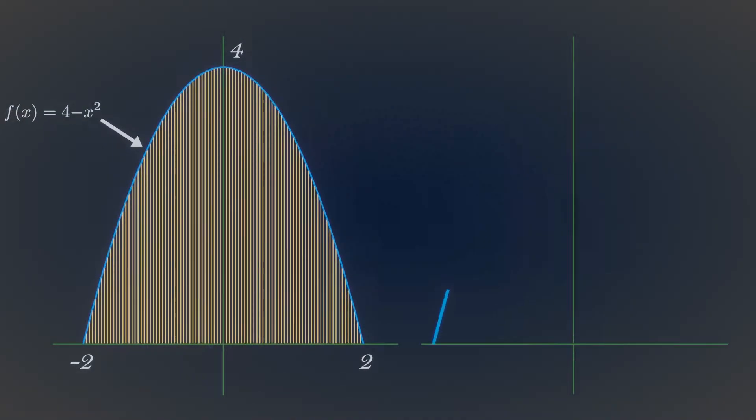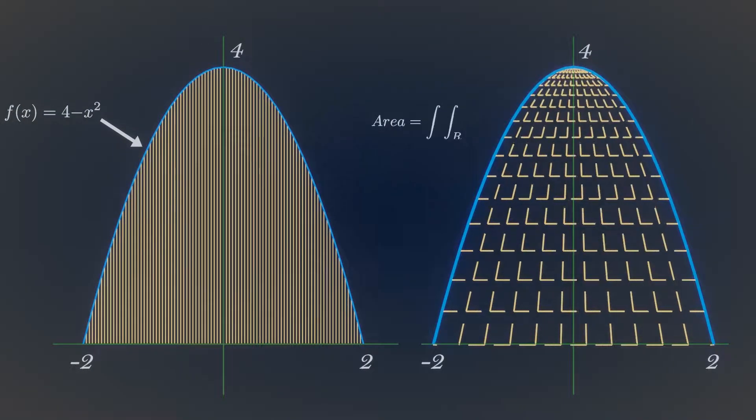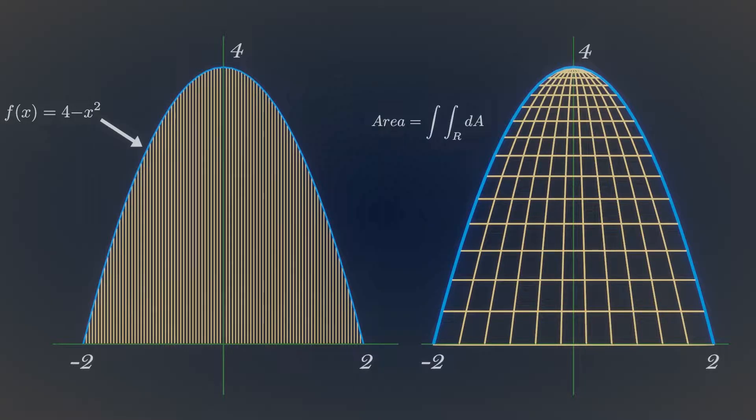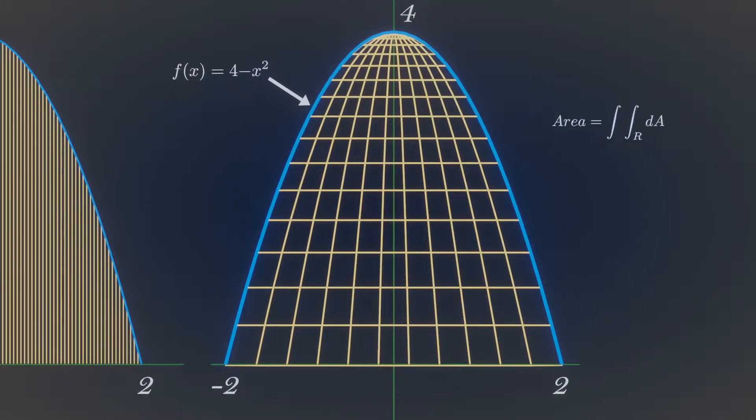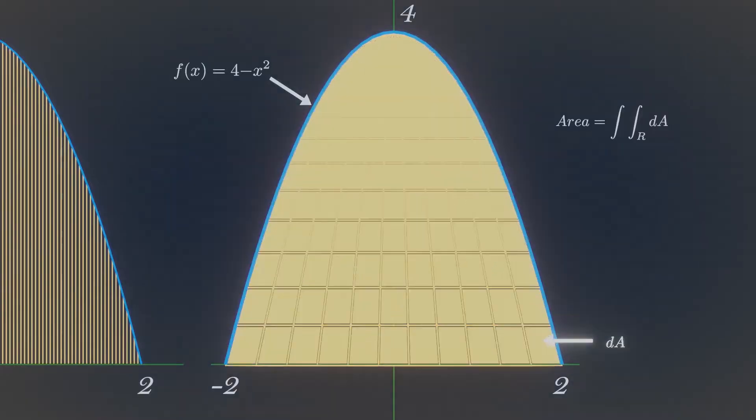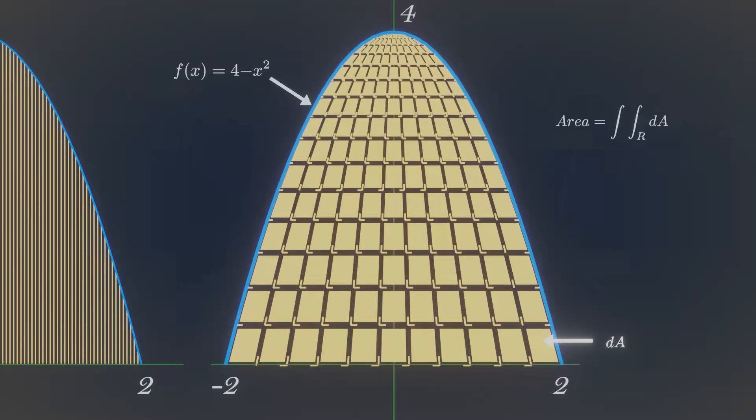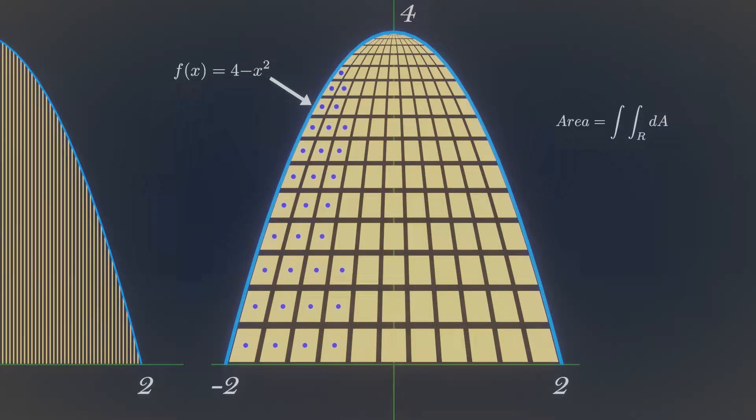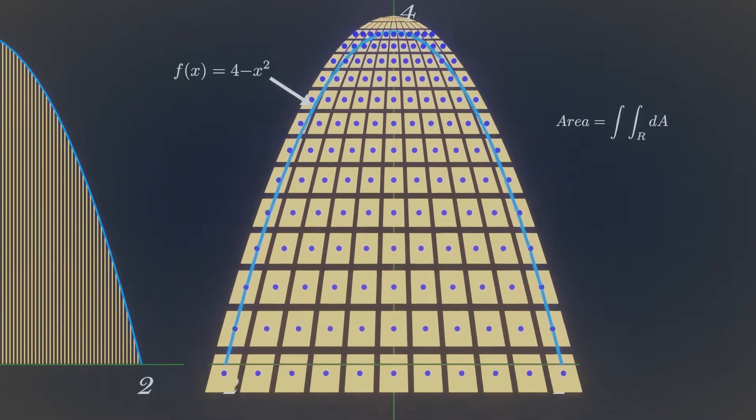You can also find the area of this graph using double integral. But this time unlike vertical lines, you would sum up every small pieces of rectangle. In double integral the points which go into the evaluation of the integration come from both x and y coordinates. So the domain of integration comes from a 2D planar surface.